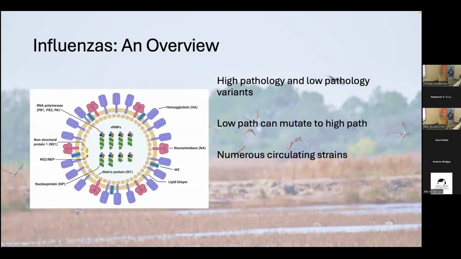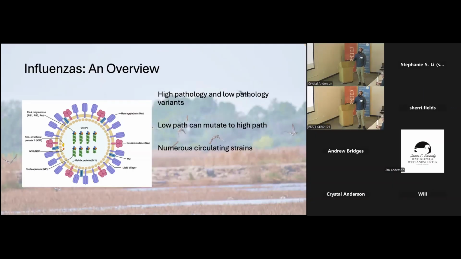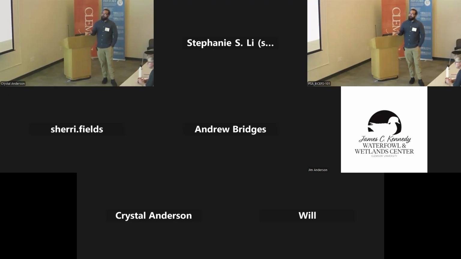So to give a real quick overview of influenzas for those who might not have a good background in them, influenzas are a very broad class of viruses. One of the main influenzas that we'll be dealing with in this presentation is avian influenza. One thing to notice about influenza is it's a viral disease caused by the RNA inside. That's what they use to hijack our cells' machinery and use it to duplicate. But what's important to notice is that on the outside, the protein lipid bilayer, you have two different structures, the hemagglutinin and the neuraminidase.